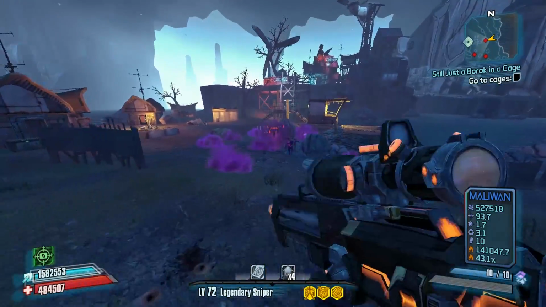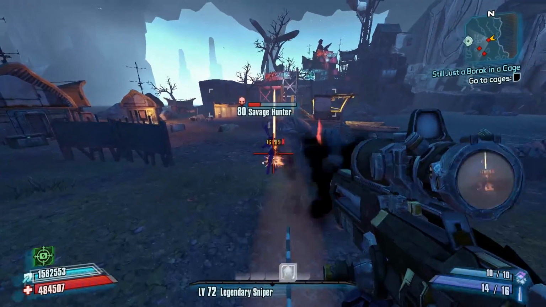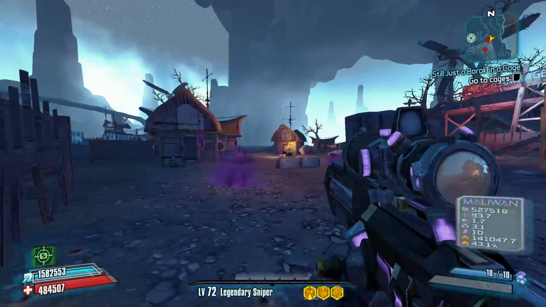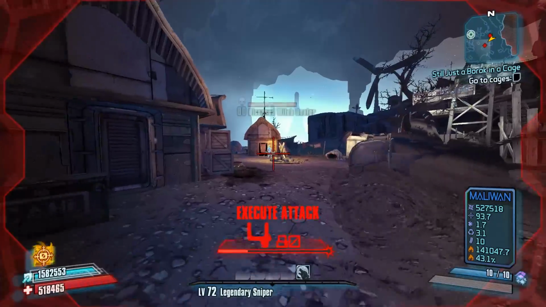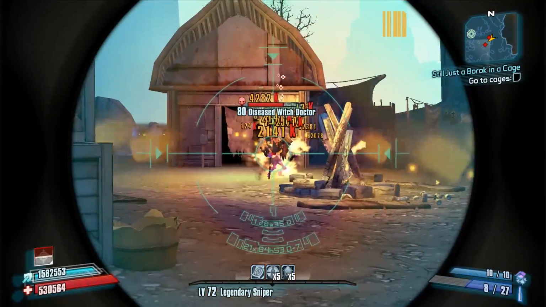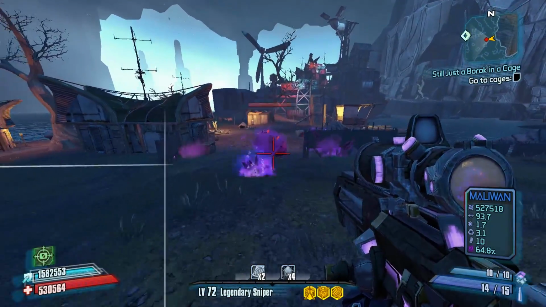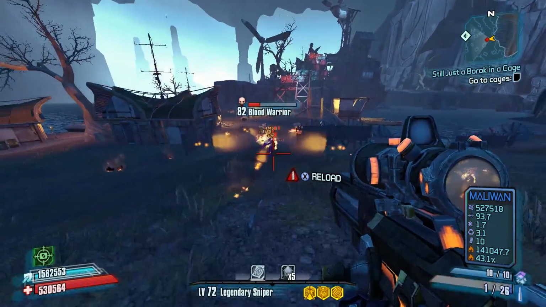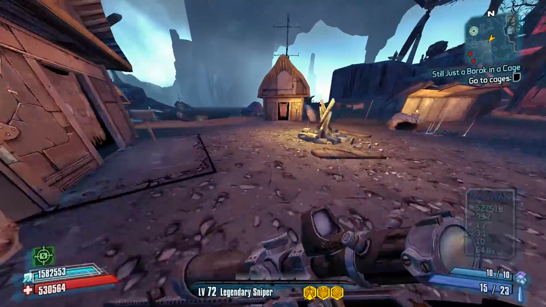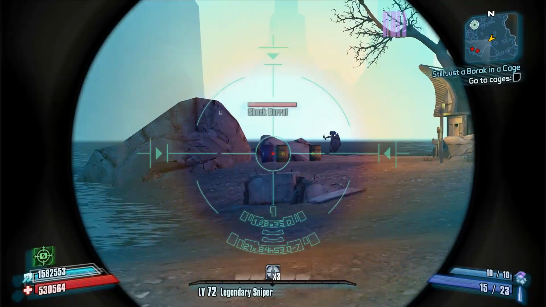So I see a witch doctor way back there, so we'll need to kill it. Excellent. So he leveled up this guy, and so now he's a blood warrior, and he's tougher. But we killed him, so good. Alright, there will probably be some more enemies over here. Another drifter egg. Looks like we've already got 14 of those, so that's good.